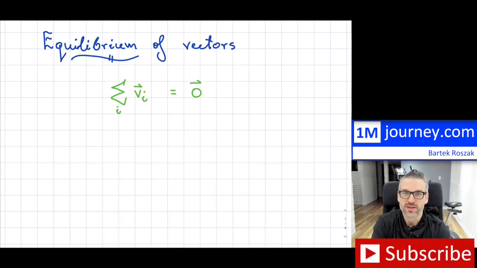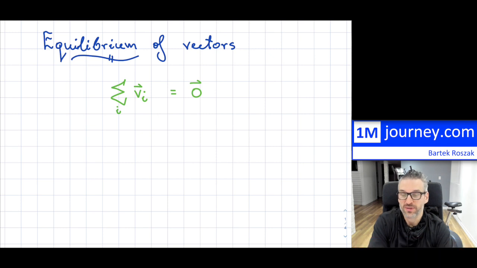And equilibrium simply means that if you take the sum, the addition of all the vectors which are being applied, now typically those equilibriums might be something to do with physical structures, and we'll do an example of that. But in terms of just plain mathematics, if you're going to be adding up all of your vectors, then what you will find is that the resultant vector is actually the vector 0.